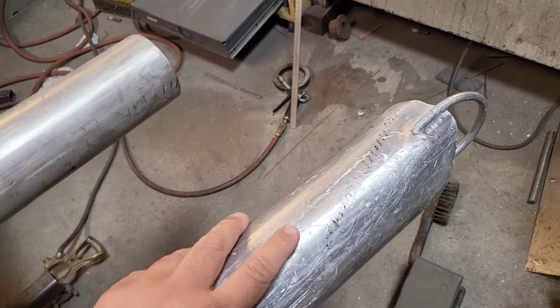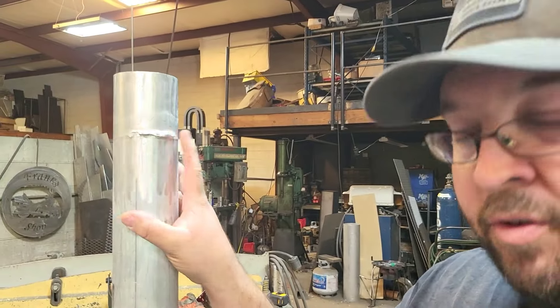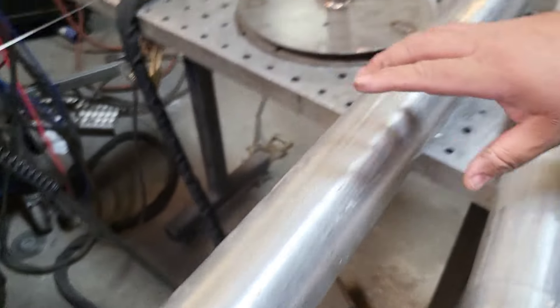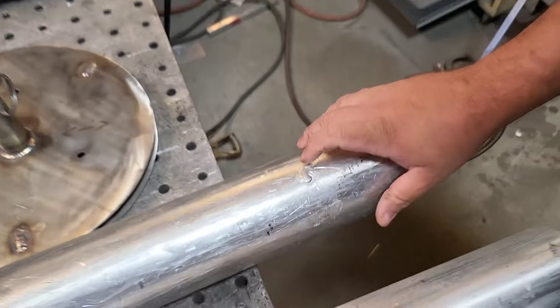Making sure to penetrate down inside there makes a lot of difference. So the first thing I'm going to do is take the grinder and completely clean all this weld off. Then I'm going to clean this edge off real good. Then I'll take the drill and we'll drill out this set hole here. Then it'll just be all the welding. So let's get the prep done, and then we'll jump to the welding.